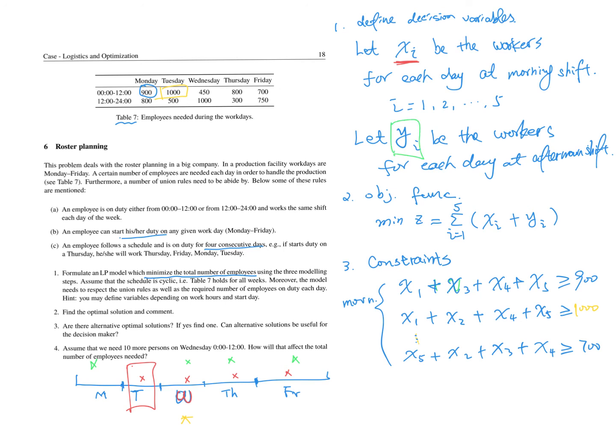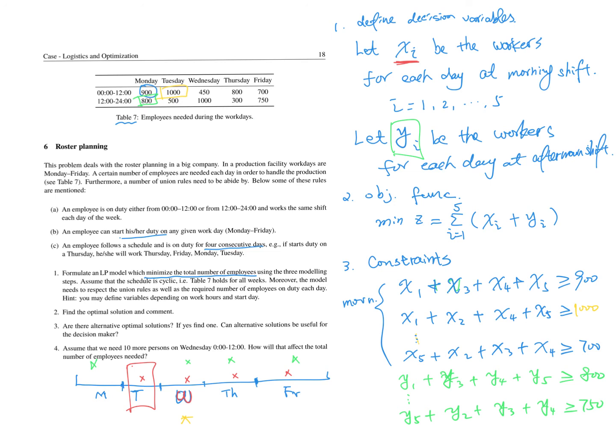Then we have similarly y1 plus y3 plus y4 plus y5 greater than or equal to 800. So here 800 is for the Monday number of workers. Similarly, you can write y5 plus y2 plus y3 plus y4 greater than or equal to 750.